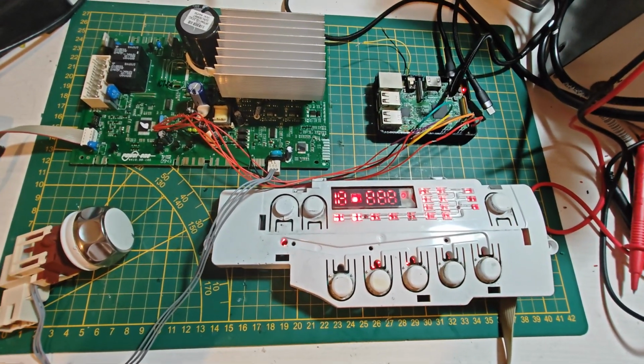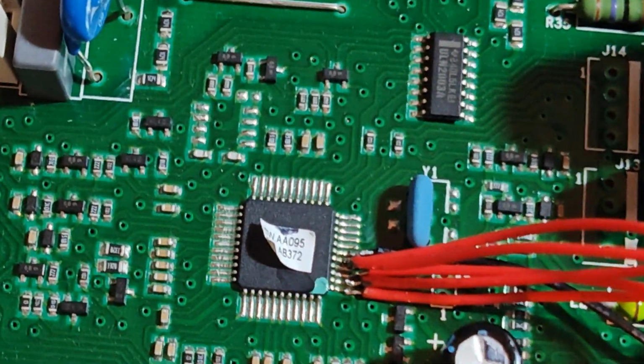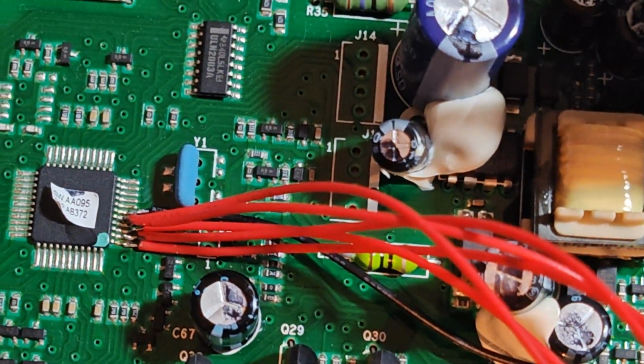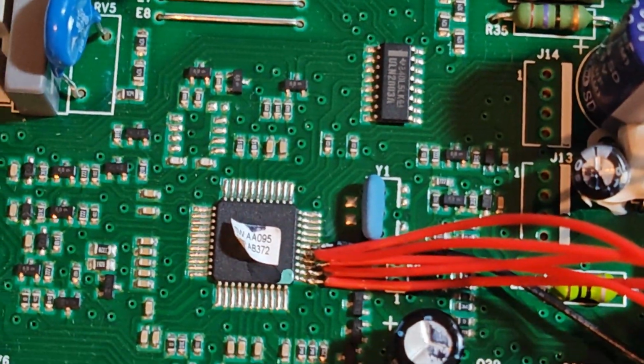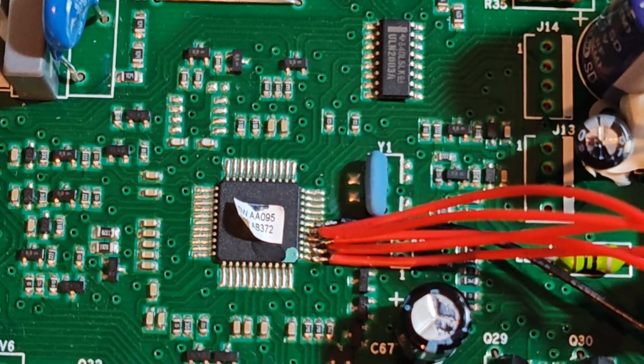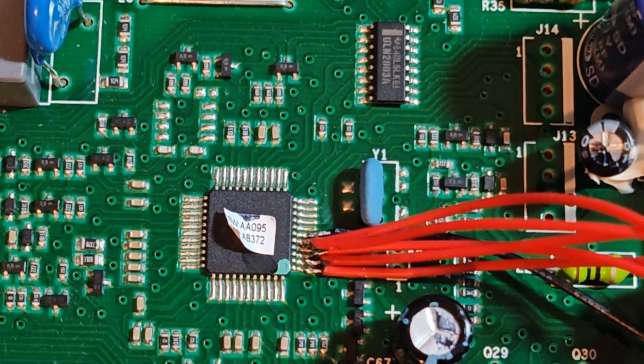So I've got all of this disconnected from the washing machine at the moment and just powering the AtMega chip here on the board with 5 volts from a Raspberry Pi, and that's because I'm trying to read the program off the chip directly, because I suspect that there might be an issue with one of the GPIO outputs.